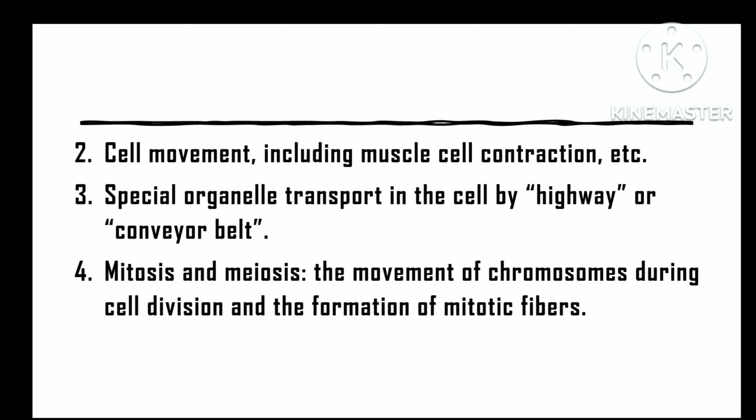Second one is cell movement, which includes contraction in muscle cells and more. Then the third one is transportation of specific organelles within the cell via microtubule roadways and or conveyor belts. Then the fourth one is mitosis and meiosis, movement of chromosomes during cell division and creation of the mitotic spindle.